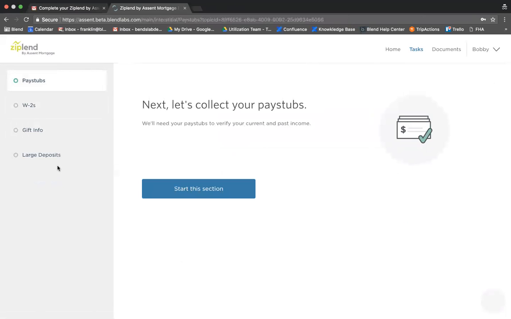So if you're like me, you like to kind of get down to zero, and we want to make it easy for the customers to provide documentation because honestly, the complete application is fantastic, right? But a complete application with docs is even better, okay? If you can get some of this intel earlier in the process and look at your customers, like again, my example here, I didn't have a property. I have no idea, I don't really know what I want. I'm just going through, but I'm going to go through the property and maybe I give you my pay stubs and W-2, let me know what's going on, okay?